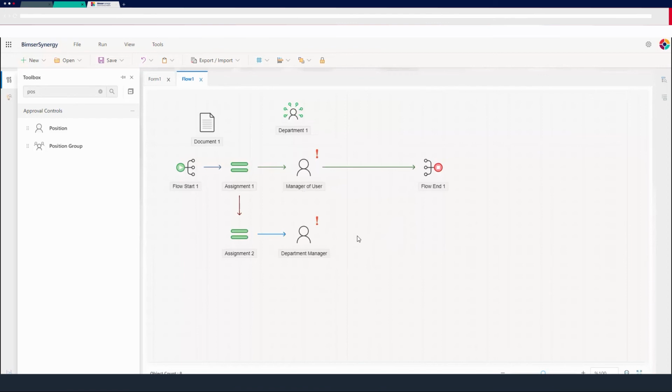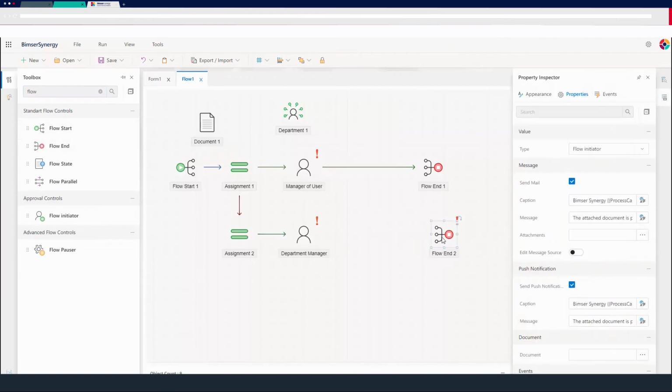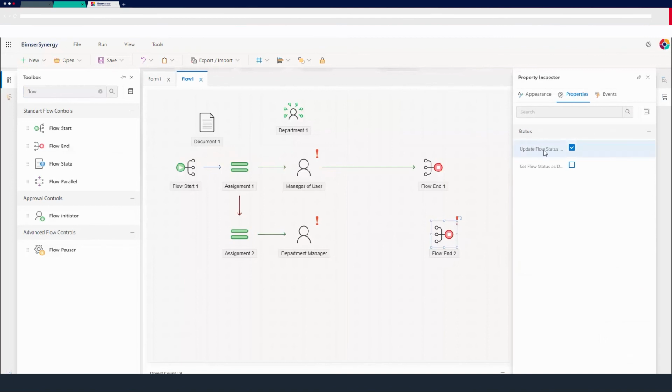For this, I will use one more flow event and I will change the status to deleted if rejected. Normally when someone rejects a process, it's just status deleted.